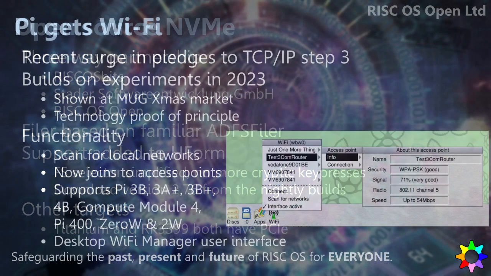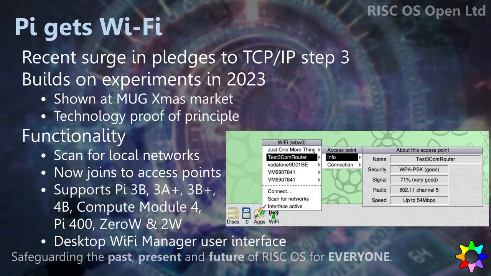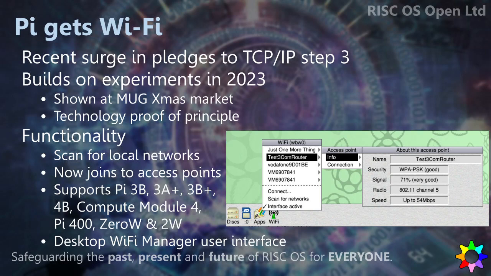Moving on to Wi-Fi, which is another part of the bounty scheme. We have a set of bounties — and we've had them for quite a long time — to do with TCP/IP improvements, so networking improvements in RISC OS. Because it was such a big job, we split it into four pieces. The first one's done, the second one is in progress, and this one is part of the third bounty, which if you look at our website today you'll find has been claimed as well. What's coming out of this is the ability to connect to Wi-Fi networks on most of the Raspberry Pi related platforms.